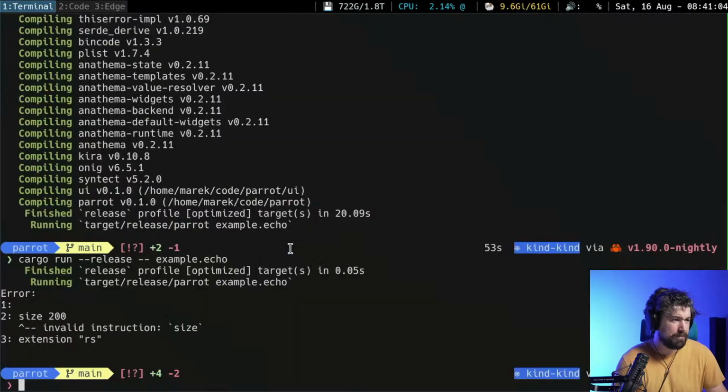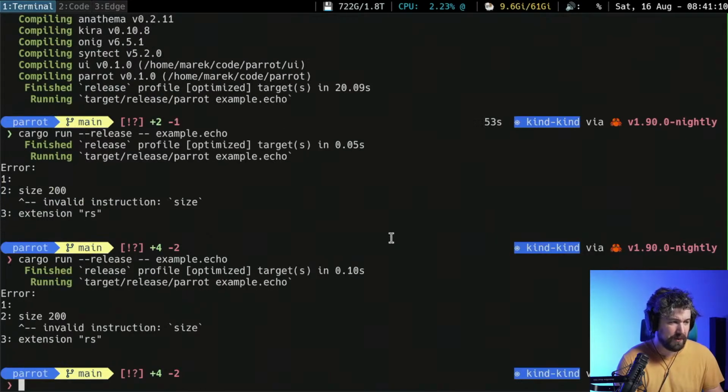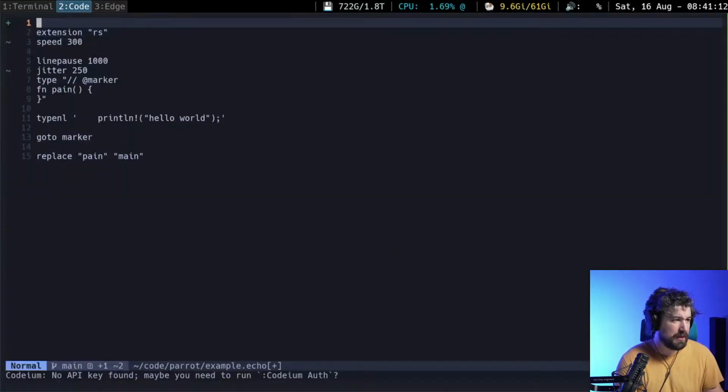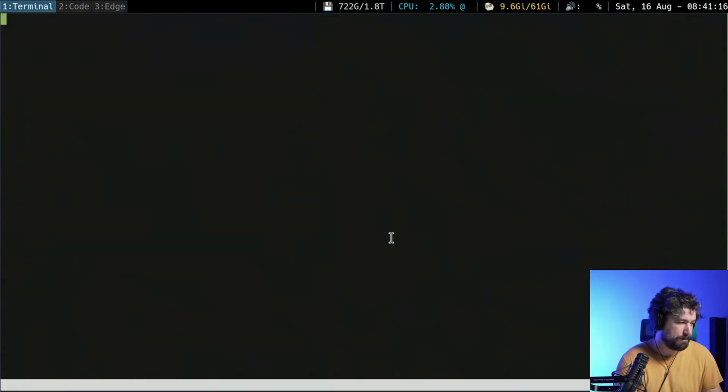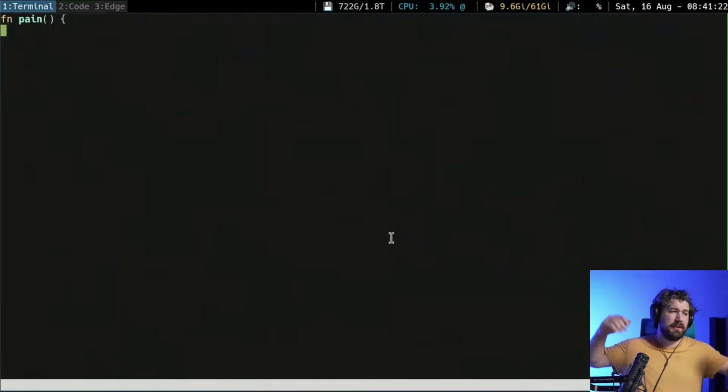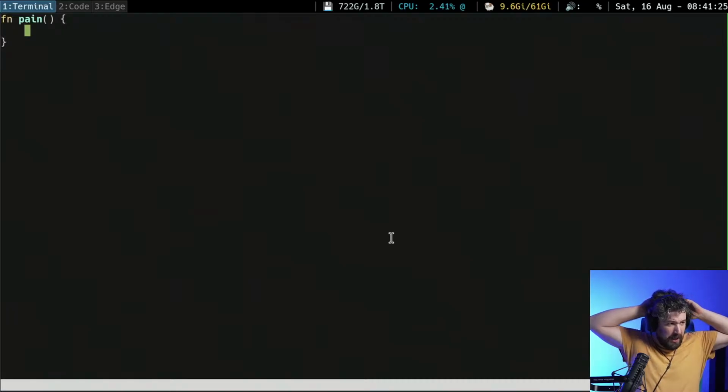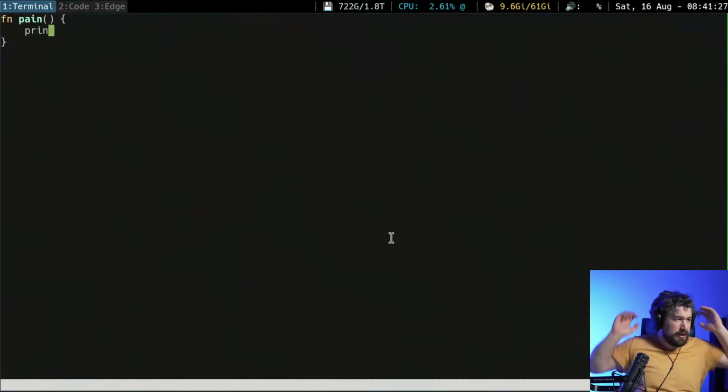Okay, so I just gotta make the window bigger. That's fine. You're just using the terminal. Cool, cool, cool. I like this.